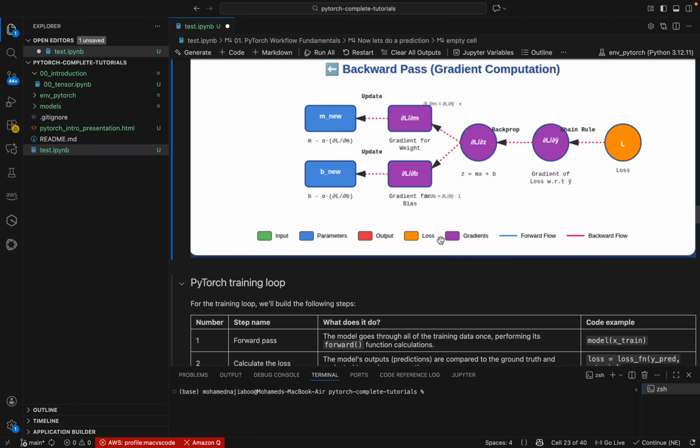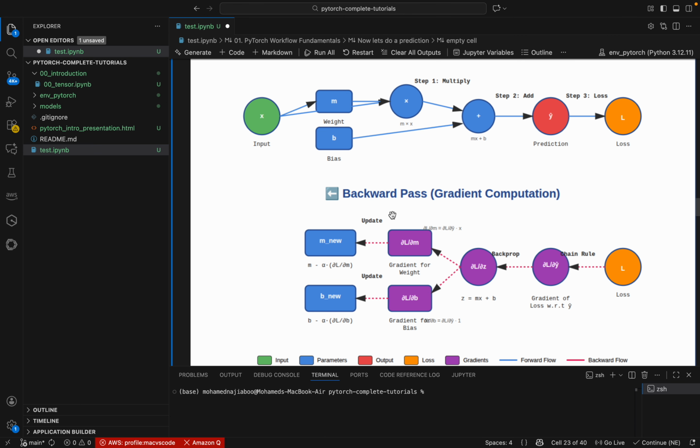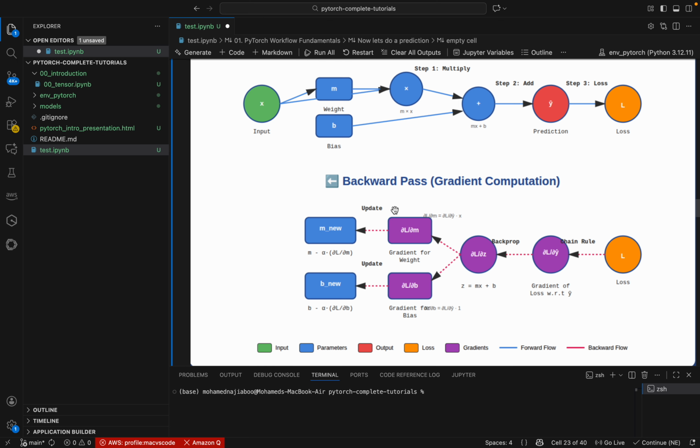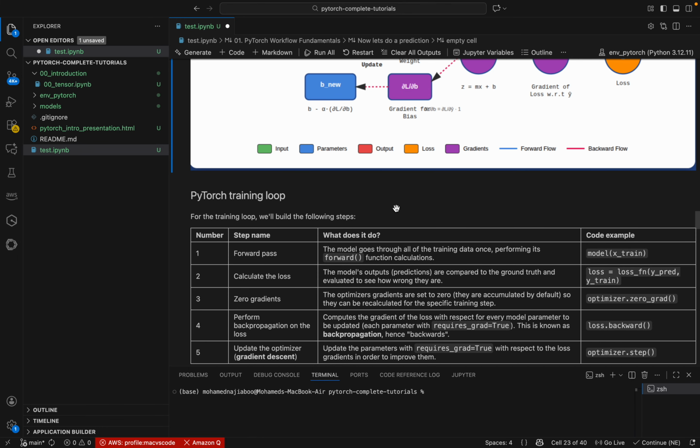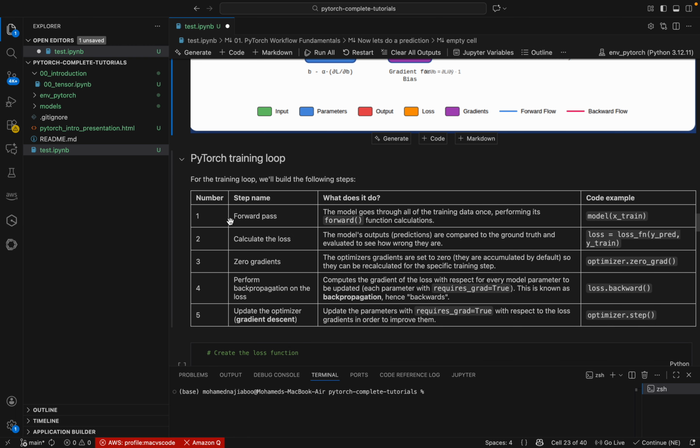Before that, how can we convert this into PyTorch? This is the generic step. So what steps do we need if we are coding in PyTorch? In a PyTorch training loop, we will have a forward pass, which internally triggers the forward method that we have created, the y is equal to mx plus c algorithm.